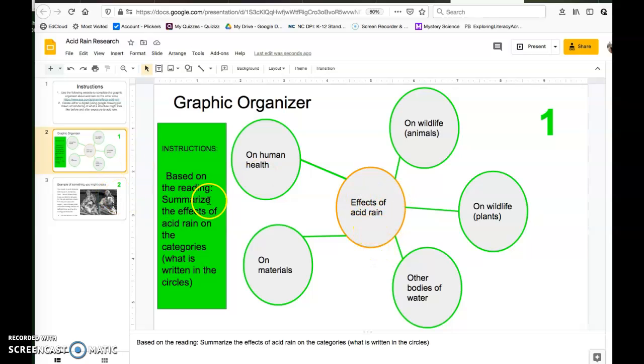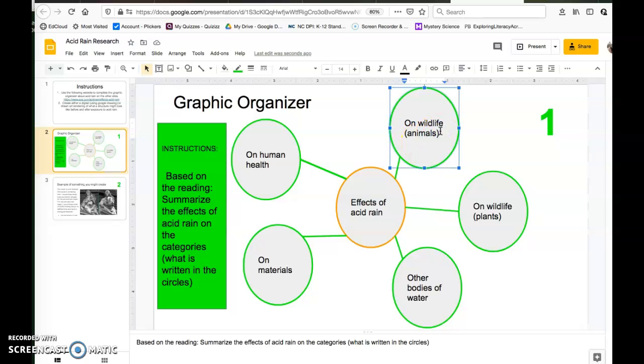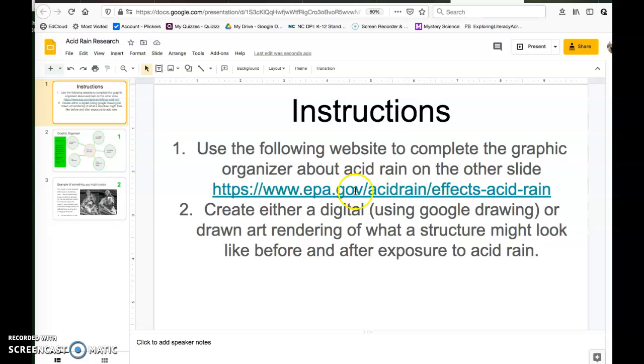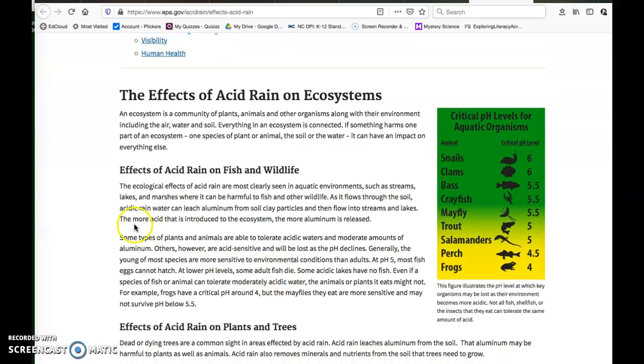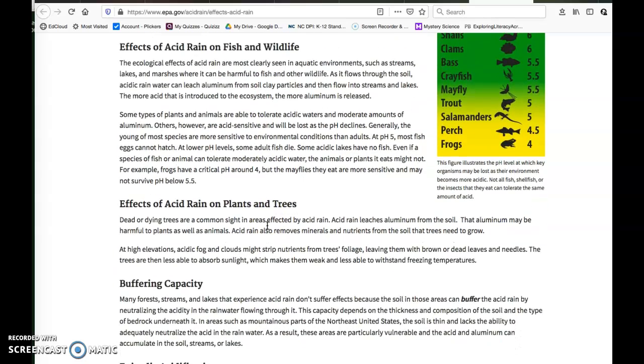So based on the reading, I want you to summarize the effects of acid rain on each of these categories, what is written in the circles. As you read, you're going to summarize what the effect of acid rain is on wildlife. If we go back to the website, it goes through each of these very specifically.